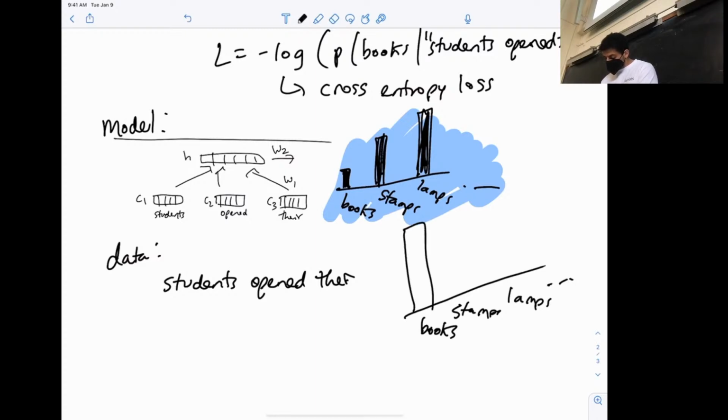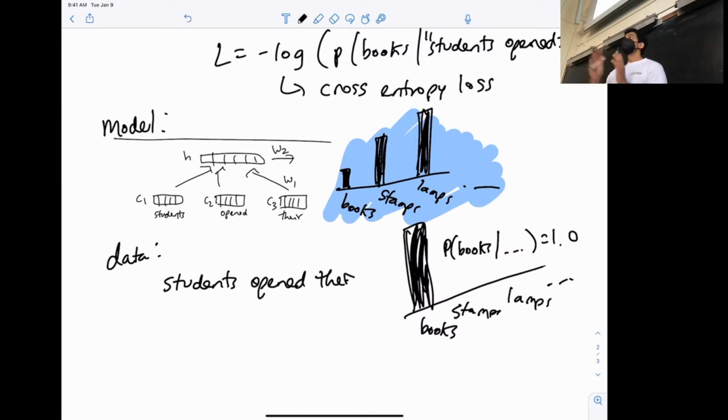All of the probability is on books, and there's 0 for every other word type in the vocabulary. So P of books given all this stuff is 1. This is what we observe in the data for this particular prefix.